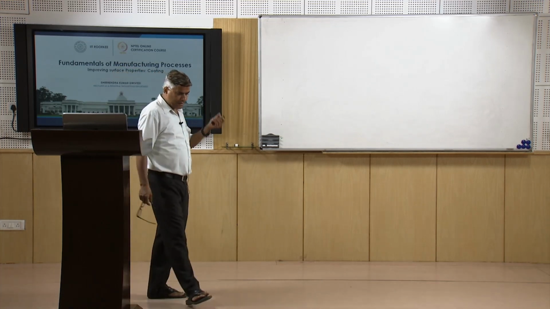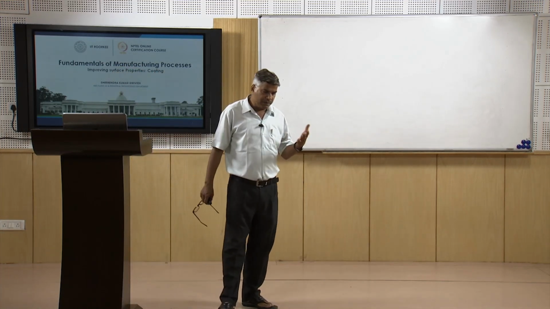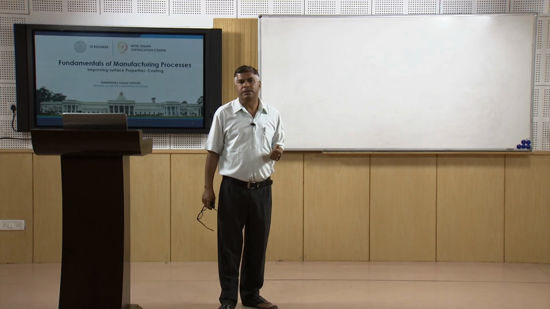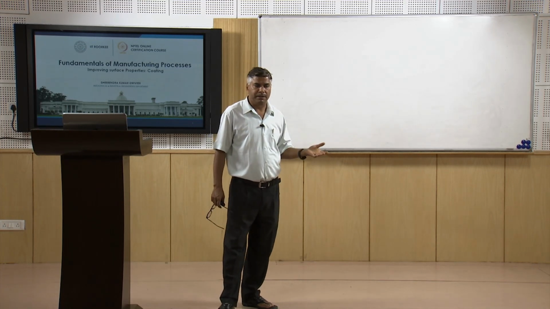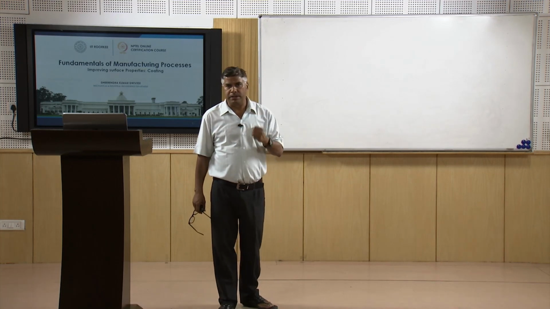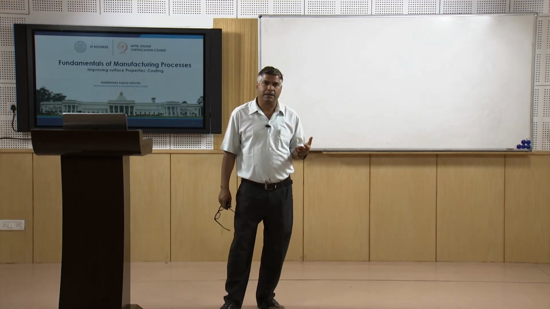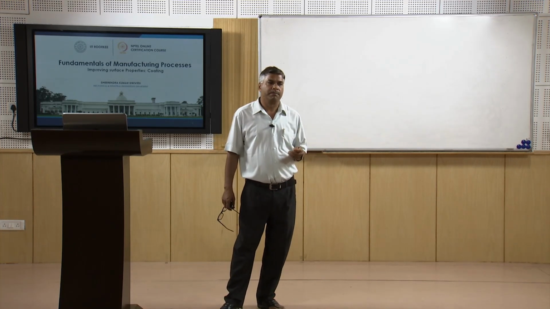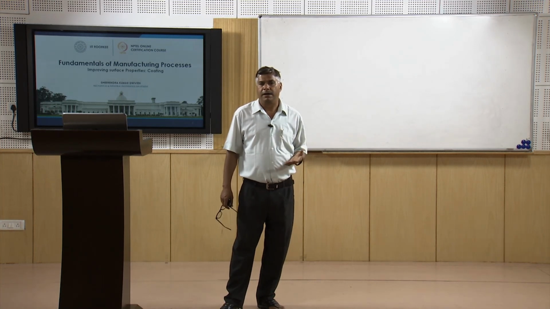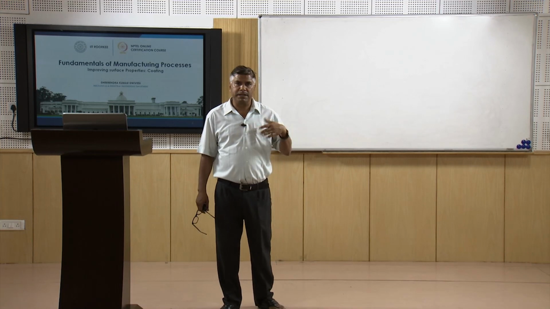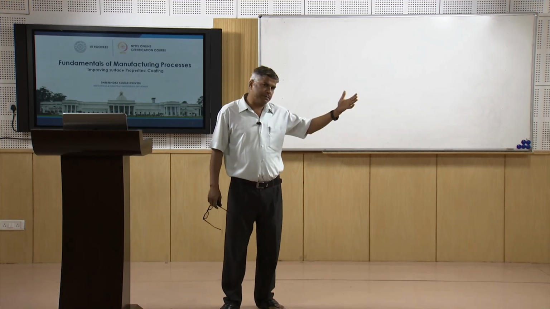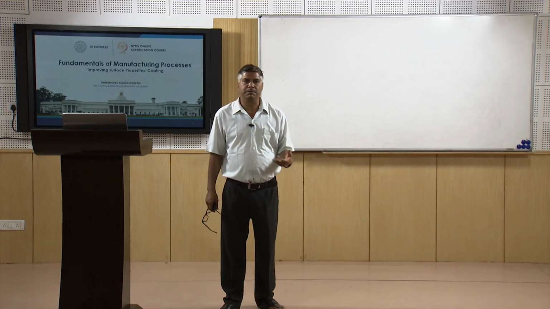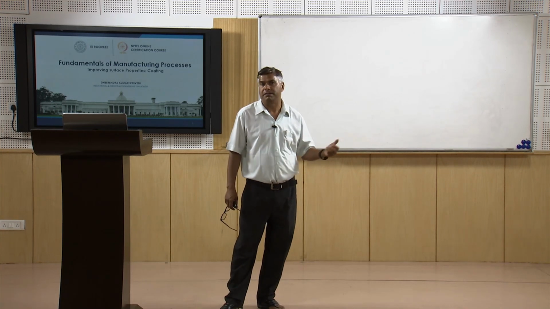Now, we will summarize this presentation. In this presentation, I have talked about different methods wherein a layer is deposited over the surface of the substrate for improvement in properties. Basically, I have talked about three kinds of processes. One was hot dipping, galvanizing, where a zinc coating was deposited over the surface of steels, and another was the thermal spray processes, which offer different particle velocities and different particle temperatures.